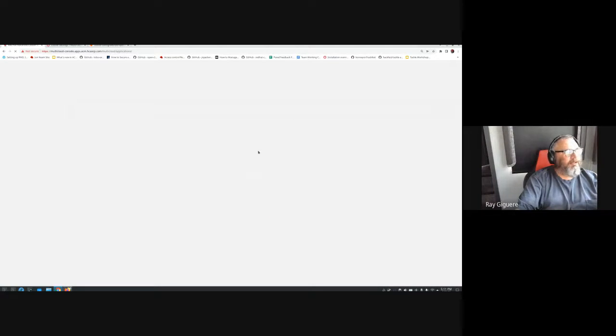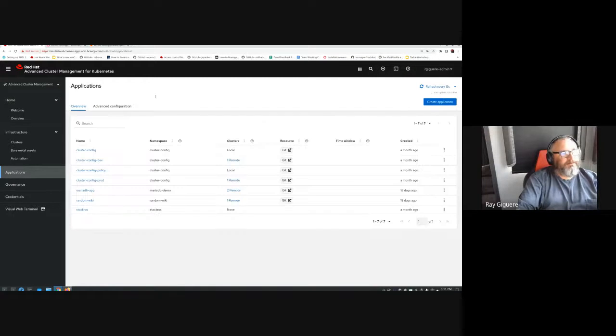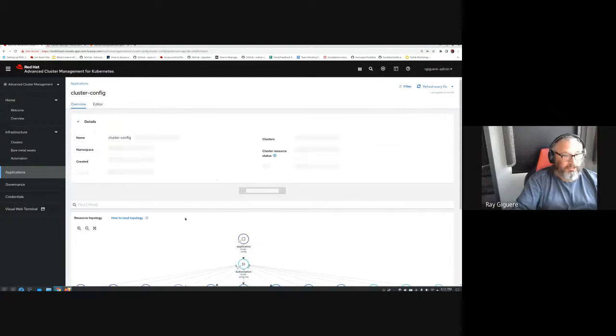We're going to move on to the application set. So you say, what can you do with ACM? ACM is a super cool tool, and anything that you specify in your applications, and anything that you can templatize or put in Kustomize or anything like that, you can get ACM to deploy it for you. And based off of those node labels or the cluster labels, you can have it deploy that resource to that specific cluster or a bunch of clusters.